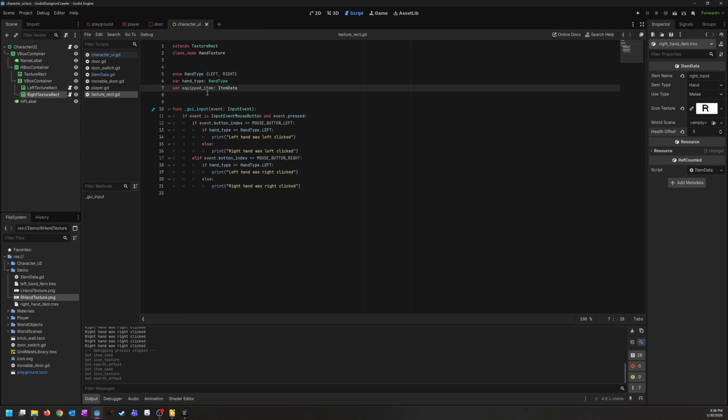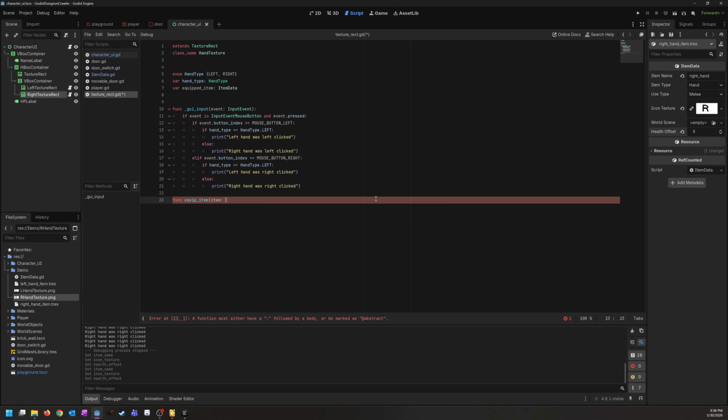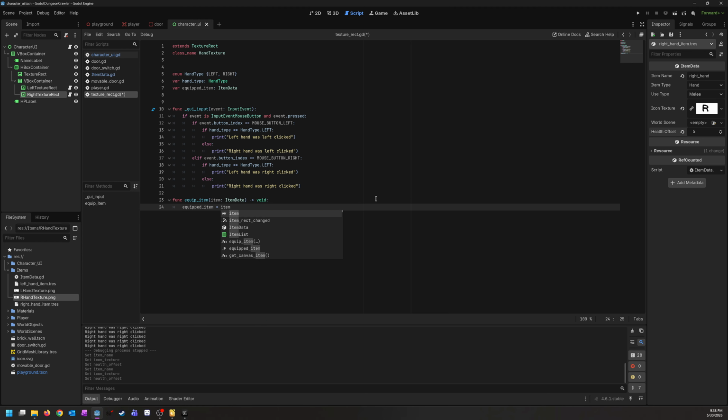And by default, we'll just leave it empty, but let's add a func equip item. We'll say item data, void. Say equipped item equals item.